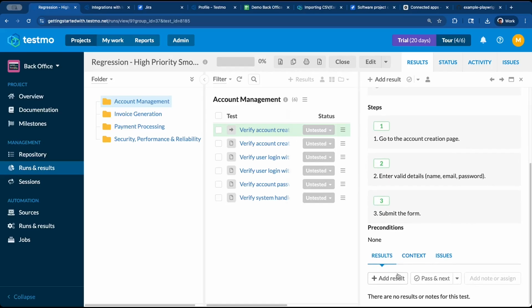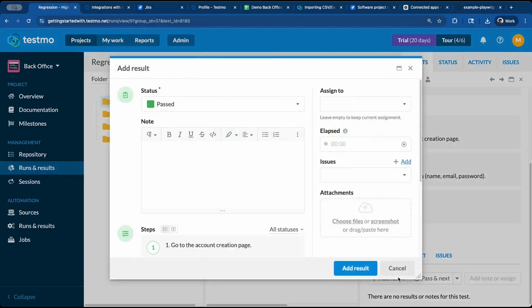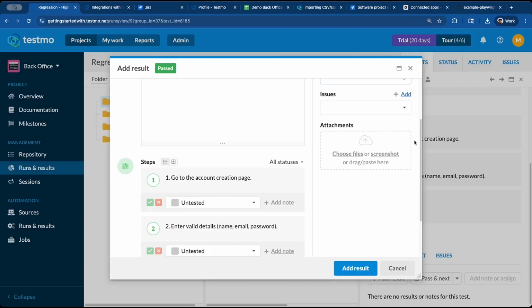Great. So now let's say I've got the application open in the other window. Let's go ahead and I'll just start recording how long I'm spending on this test, how long it's taking me to run this test. This is optional. You don't have to do this, but some teams really like having the ability to predict how long each test is taking, to track that over time, so they have a really granular view of how much testing effort they have left before a given release or something like that. So we'll have that going.